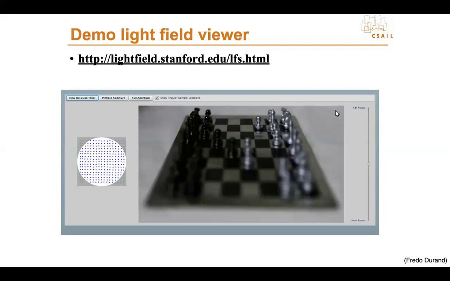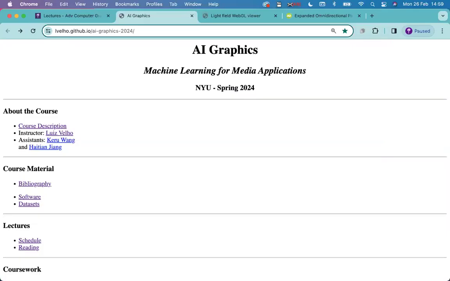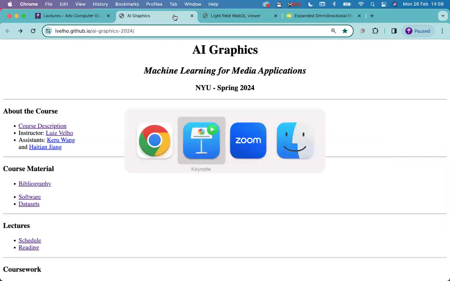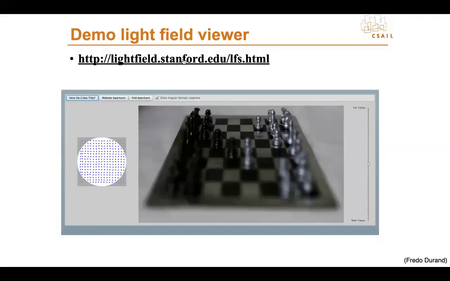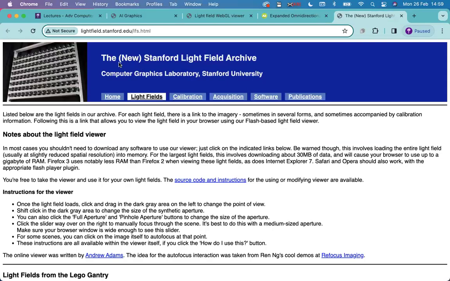So this is the original work of Stanford, and they have a big database of these light fields. They had a previous one, and this is a newer one, the light field archive.